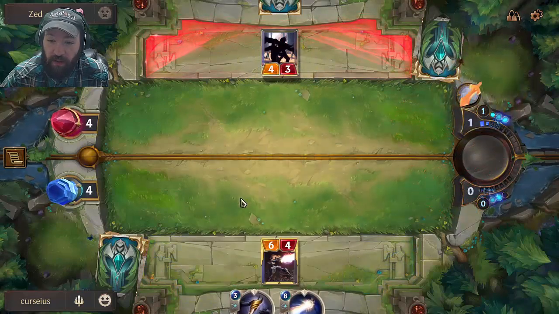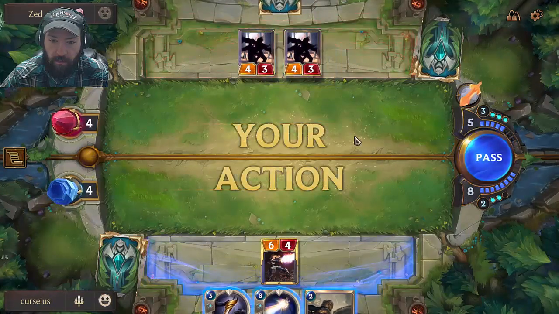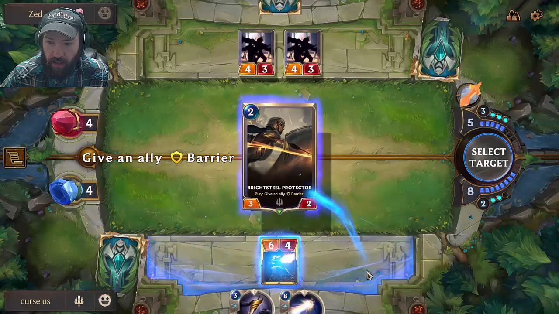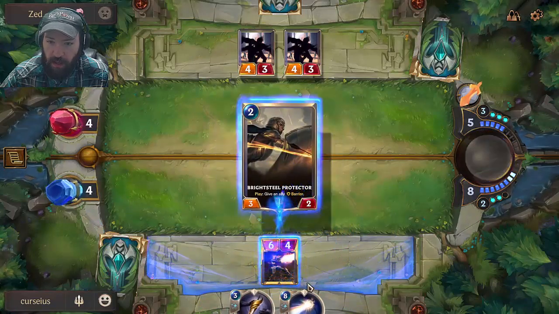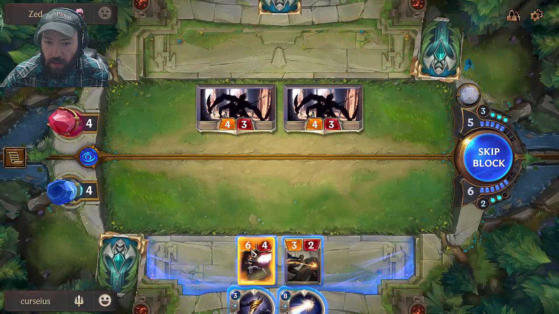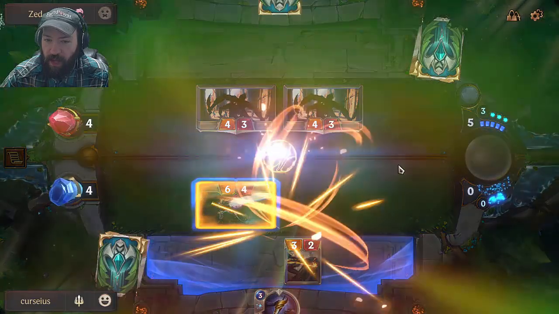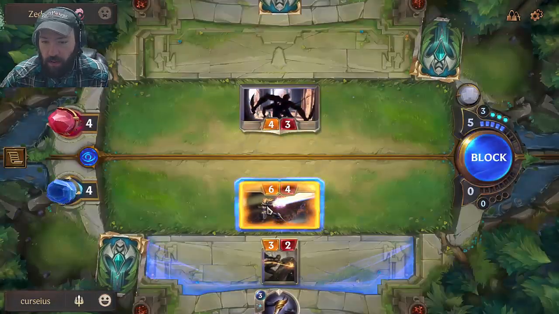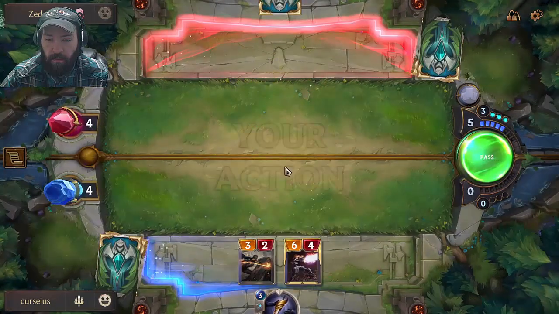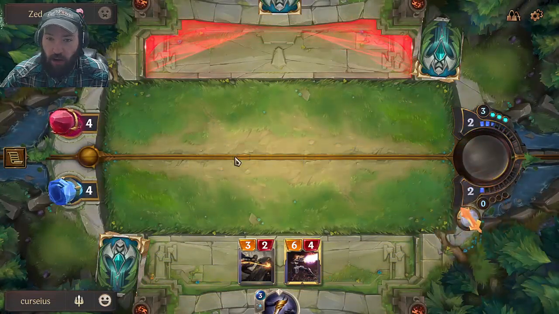He will pass because I have nothing else to do. Action. We play this guy. Deflux barrier. My shield is yours. Then we're gonna play Lux. And we're gonna just pop that one. Whew. And then we're good. Goodbye, sir. You and your shadow monsters.